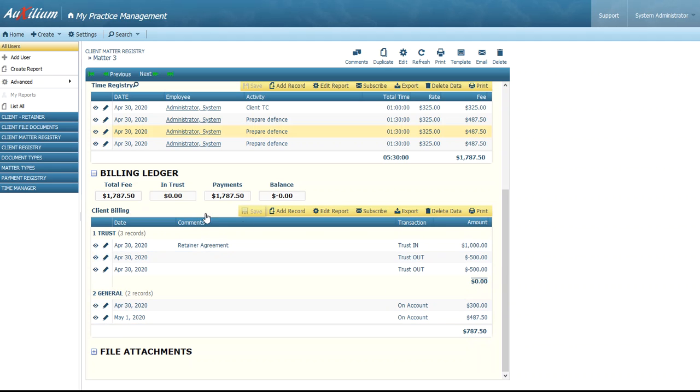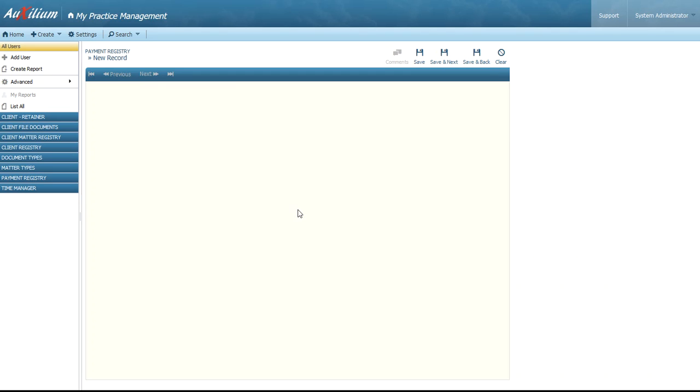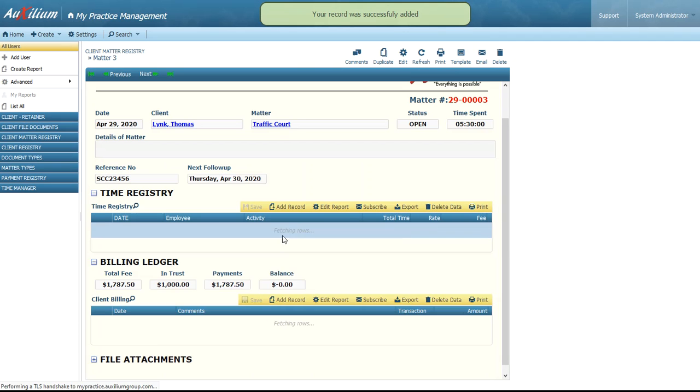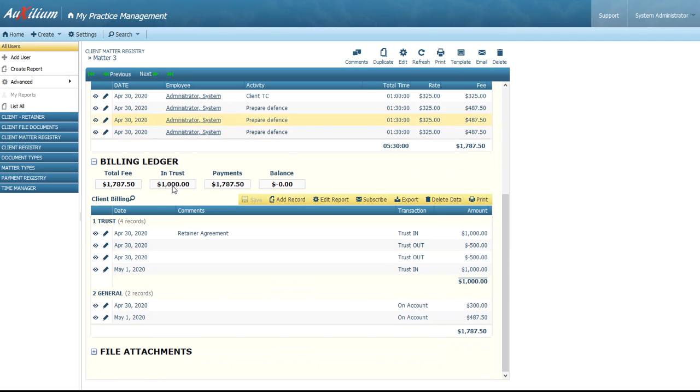owing. So now we want to, because if you look over here, it shows the total fee in trust payments. Balance owing is nothing. So this matter is going to continue, but we'll say we're going to get another trust pay or another deposit paid in trust. Again, it's just simply add the amount. We're going to take in $1,000. And then we're going to put this money in trust. The payment was received via a check, save and back. So now when we go back down, we can look at that trust account has $1,000 in it. Still nothing owing, and we can look the balance, and it can show us the trust here as to what's been paid and what's owing.